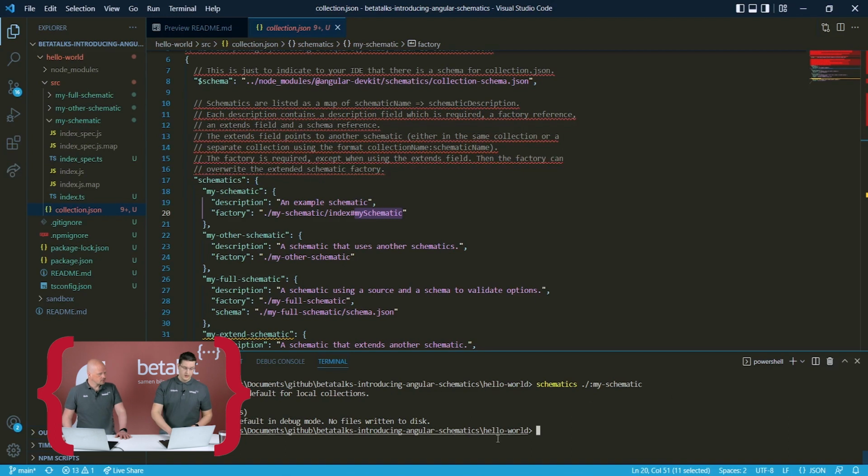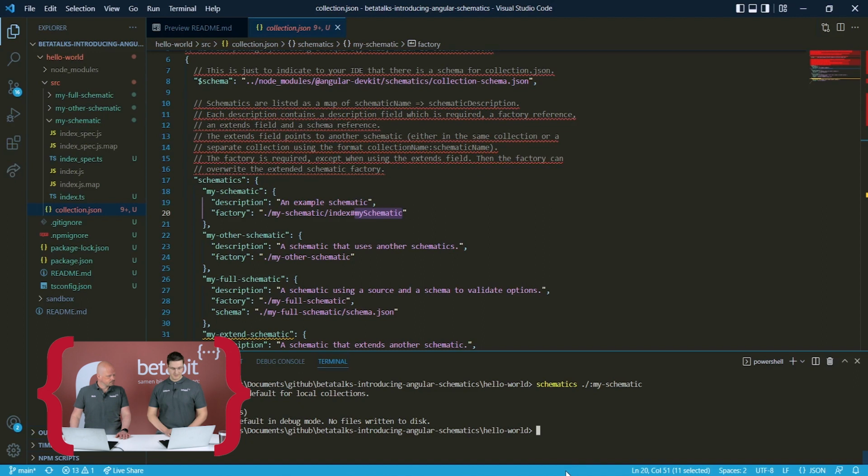Yeah. So now we should have a file hello somewhere. Well, that's the thing, you have mentioned it before. This is something called a dry run, because when we're using the schematic CLI, we are in a debug mode. Okay, because by default, for instance, Angular CLI runs in, let's say, production, and you need to explicitly say I want to do a dry run, and then it doesn't persist the changes, but this works the other way around since you're in debug mode now.